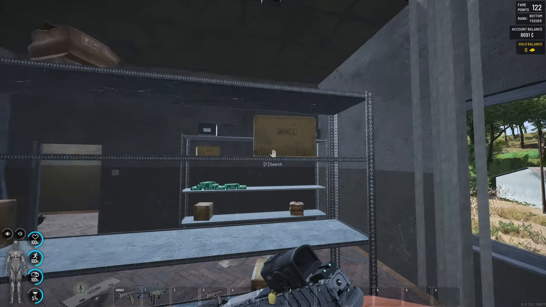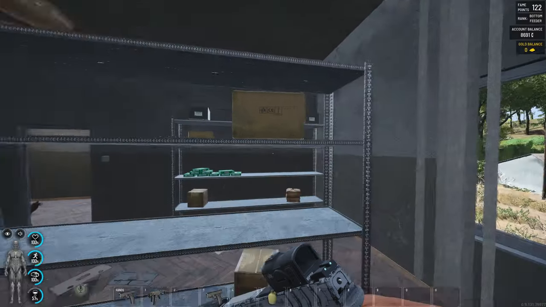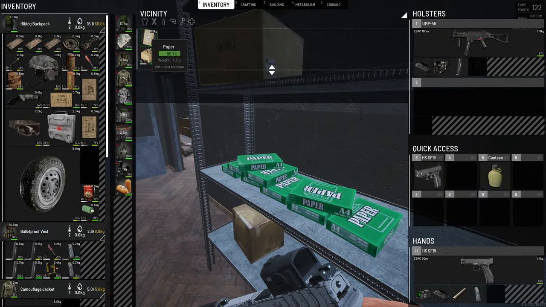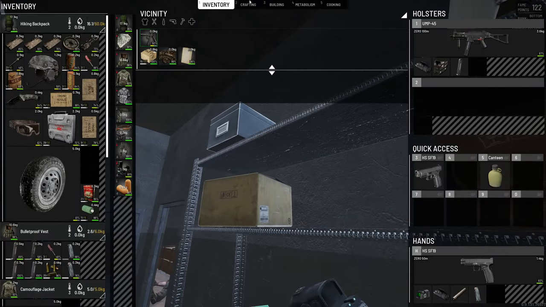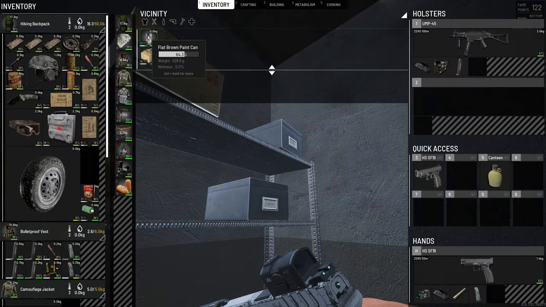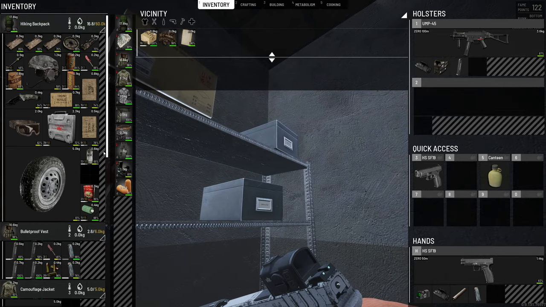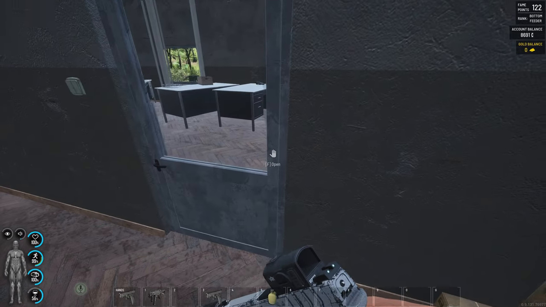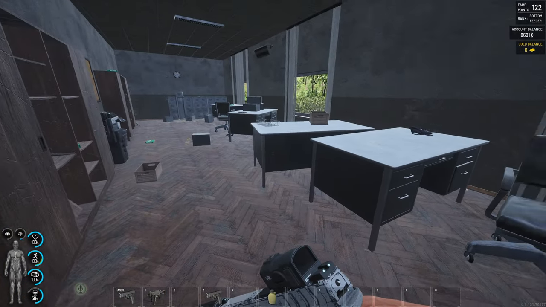Might as well. Soap. Pickaxe. Crowbar. Paper. Lots of paper, look. I wish one thing you could do in this game is write notes. Ooh, spray can. What colour? Flat brown. Ew. That doesn't seem too appealing, does it?